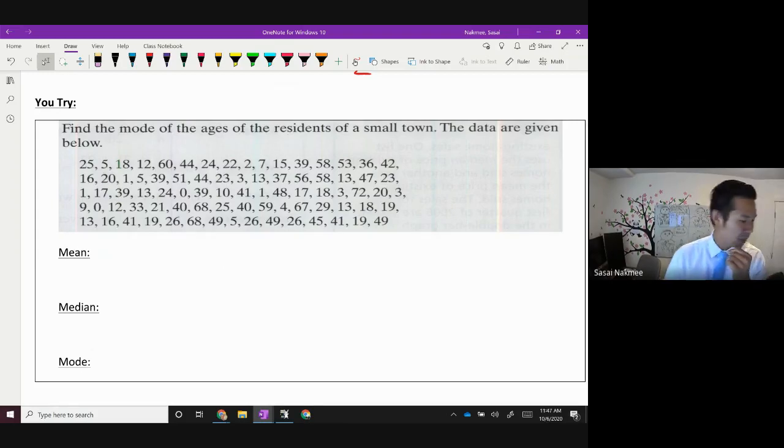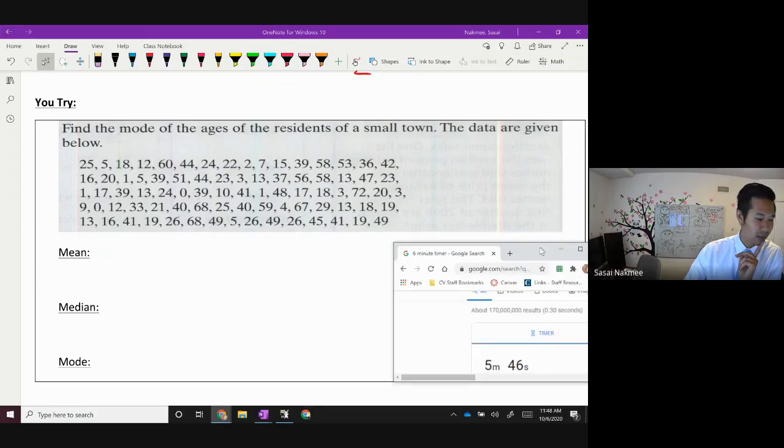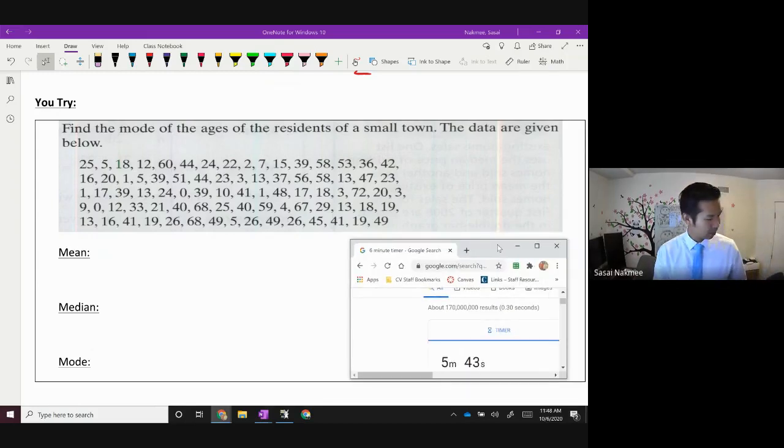This should take you a little bit of time. So I'm going to set a timer for, let's go with 5 minutes. That's not enough time. Let's go 6 minutes. And in 6 minutes, we'll see if you guys have the answer for these. Okay? So calculate the mean of all these numbers, calculate the median of all these numbers, and calculate the mode of all these numbers. Let's see what you guys get.